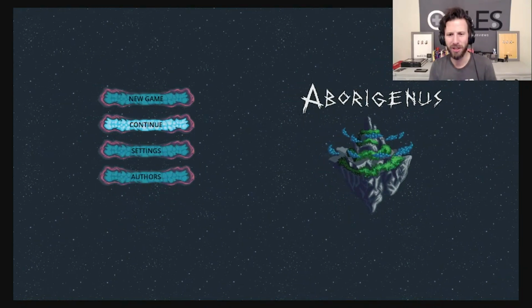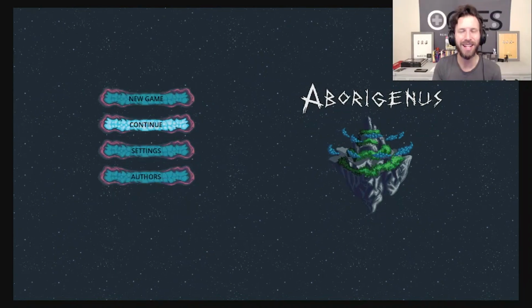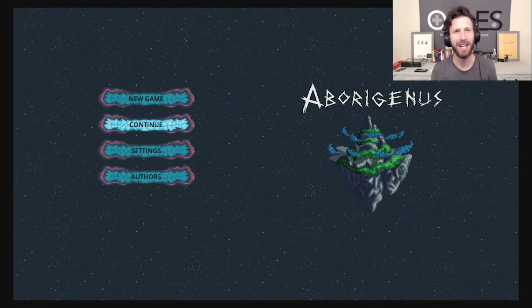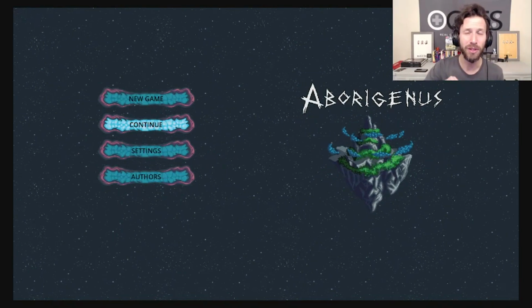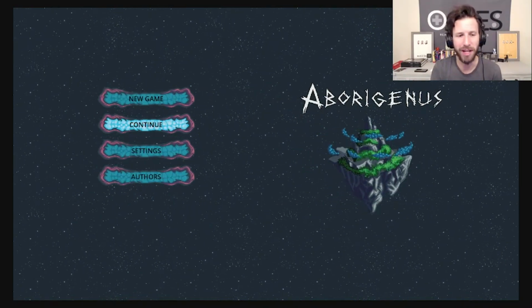Now, we have a game called Aborigenus, if I'm saying it right. And the game is usually $4.99 on the eShop. It's on sale for $1.99, and the sale lasts until January 31st, so you got a little while to get on this. And even after that, it's still just $4.99.